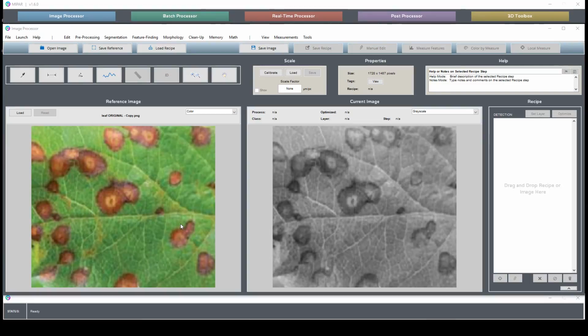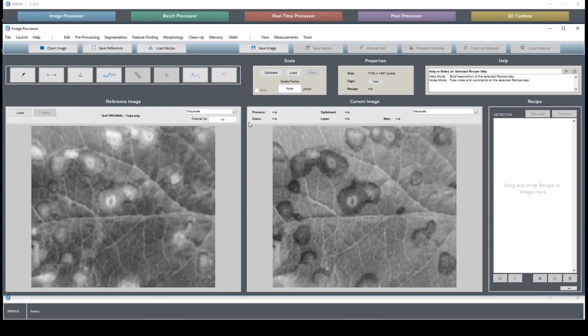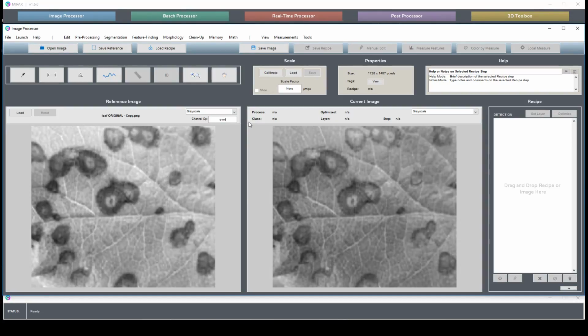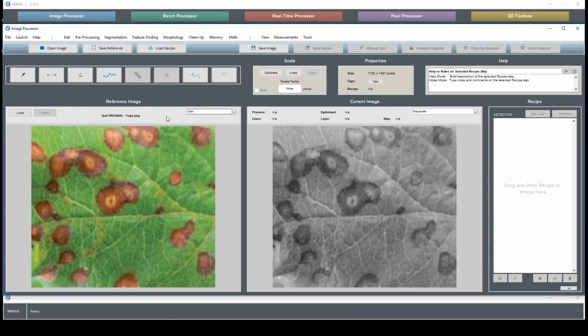The purpose of the color deconvolution tool is to separate the color image into channels, or the respective colors of the features you're interested in. They're not the basic red, blue, or green channels. So for example, if we go in here, we can separate this image into red, blue, and green images, which we can already do in our channel operation tool. The color deconvolution tool is a little bit more complex because it works outside of these basic color ranges.